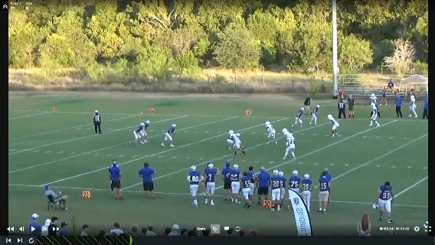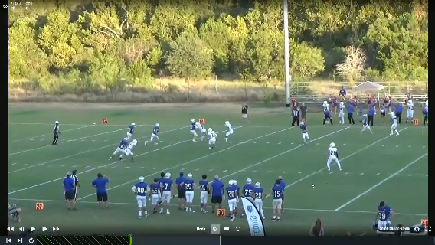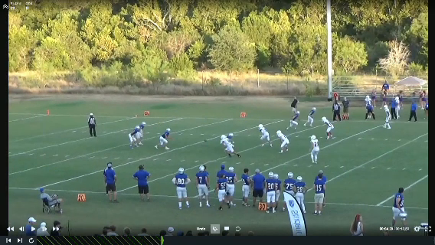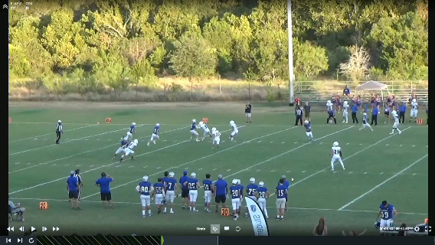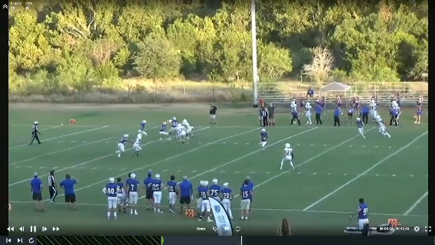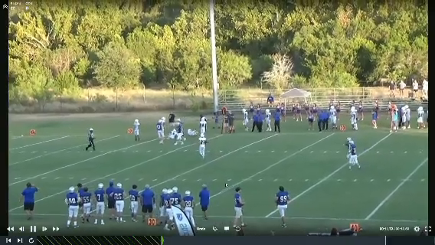So what I want you to notice here is our player on the top of the screen, as his key widens here, he is going to widen as well. Not letting the ball get outside of him, playing with his hands and playing square. But what you'll notice is that the Free, right, the other player that the Mike is partner tackling with, is actually going to fit inside of that rush man, just like in the previous clip, right? We're partner tackling together. The two rushmen are partner tackling together, and we have four defensive players for three offensive blockers. So we're able to get unblocked people to the ball, playing with good leverage, and we're able to make a defensive stop.